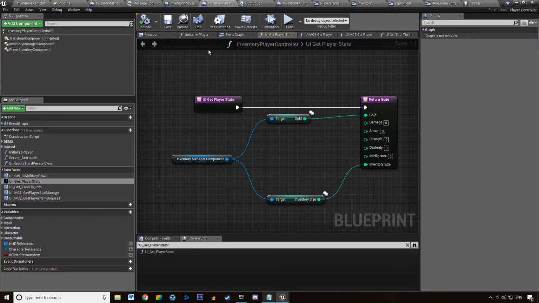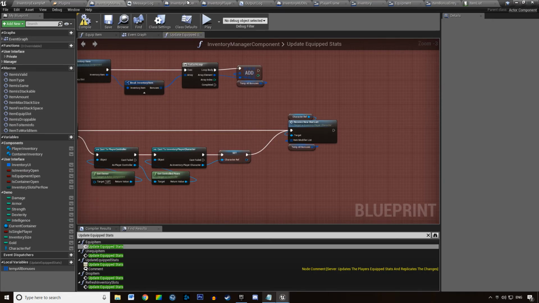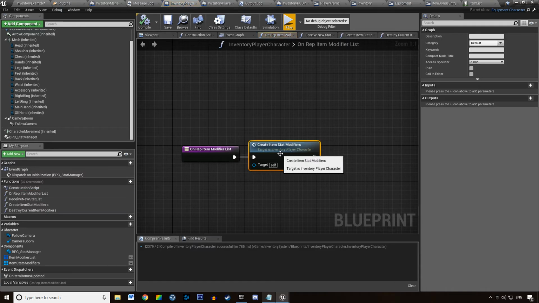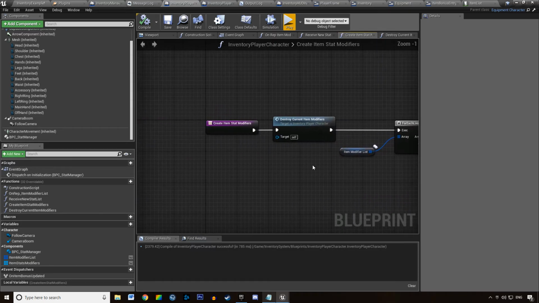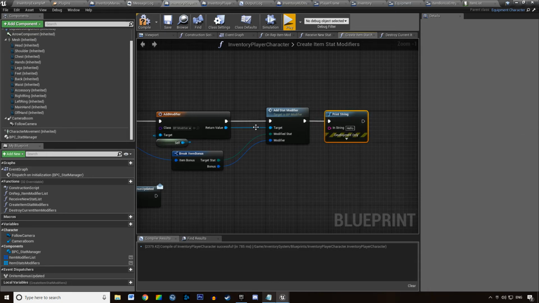In our inventory player controller, what happens when we actually update equipped stats? We are receiving the stat list, which is modifying this, which is calling that function, which is creating item stat modifier. So is this failing to trigger? I'm wondering. We're going to check.